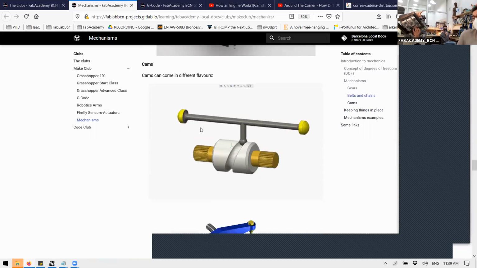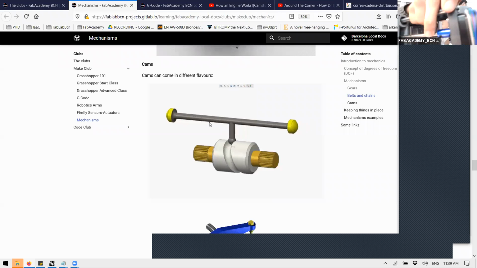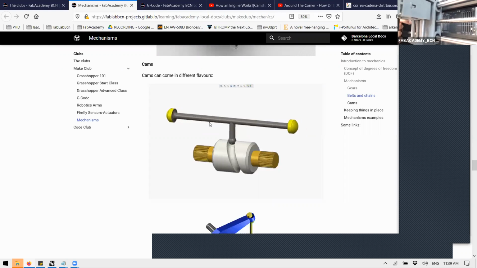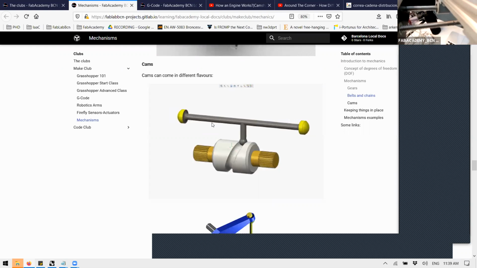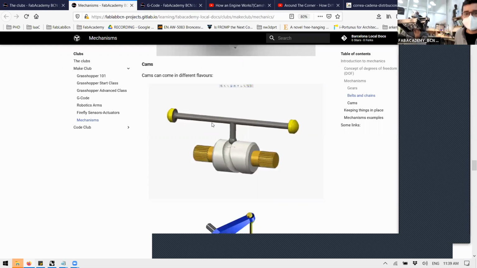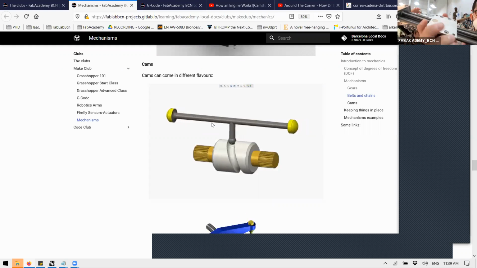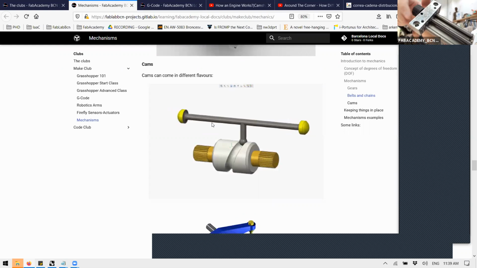the stepper has a collet that joins the stepper motor to this threaded axis. And you see that the pitch of this axis is very small. So the amount of turns that we go per, let's say, meter is very high. Why do we want that? Because we want to increase the resolution of this stepper. So for every turn that we give in here, the amount of movement that we make this way is very small. So if we control one turn in here, maybe this moves, I don't know, 1 millimeter, 2 millimeters, okay?